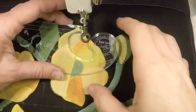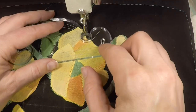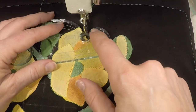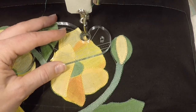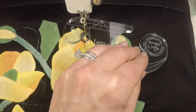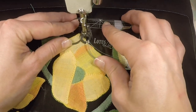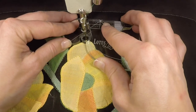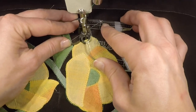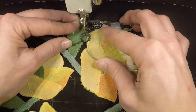Another style of needle entrapment that I've included with this ruler is this full enclosure which pops over the hopping foot. You do need a quarter inch shank for this, and with this you can actually set your machine to moving and physically control it with both your hands. This style of stitch is not for everybody, but some people really prefer it because they feel like they can really control. If you like quilting with micro handles then this is the style for you.